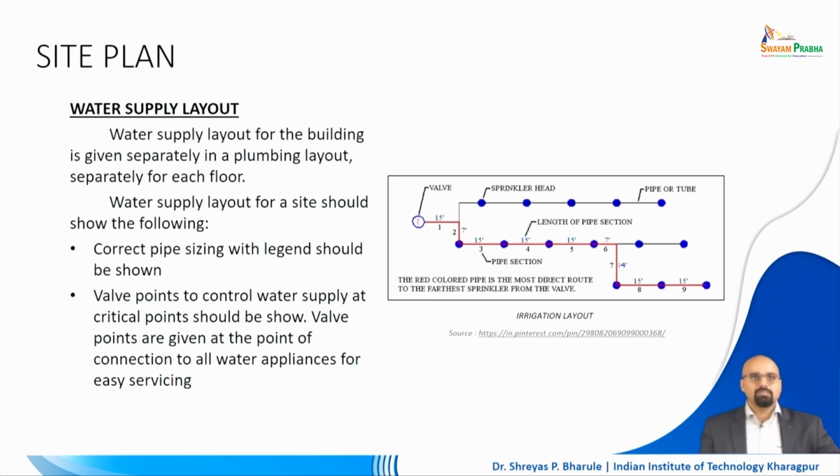But anyway, coming back to this, we do see that the layout should have two things. One is the correct size of pipes, right. As you see in the layout here, this is an example which is taken for irrigation, right. In case of irrigation, or any connection which you are doing for a building, say if you take this as an example to connect your first connection in a gardening area or a landscape area, then you will have your first wall here and your water supply will get connected with the dimension of pipe.